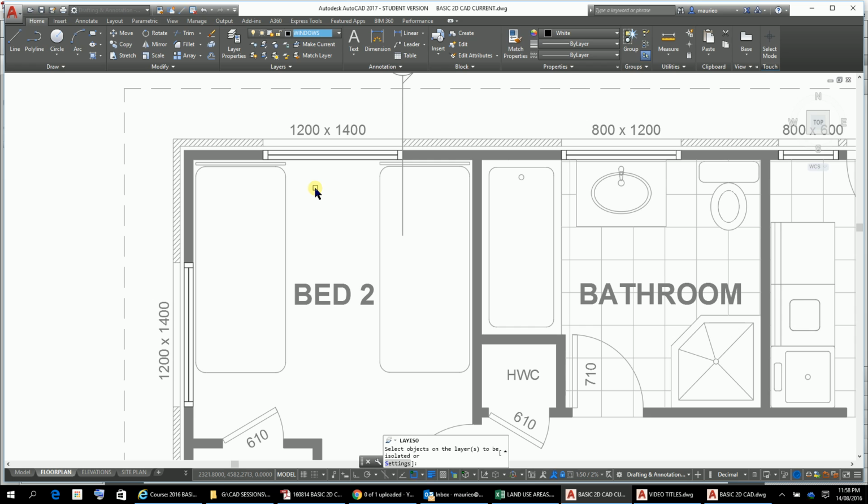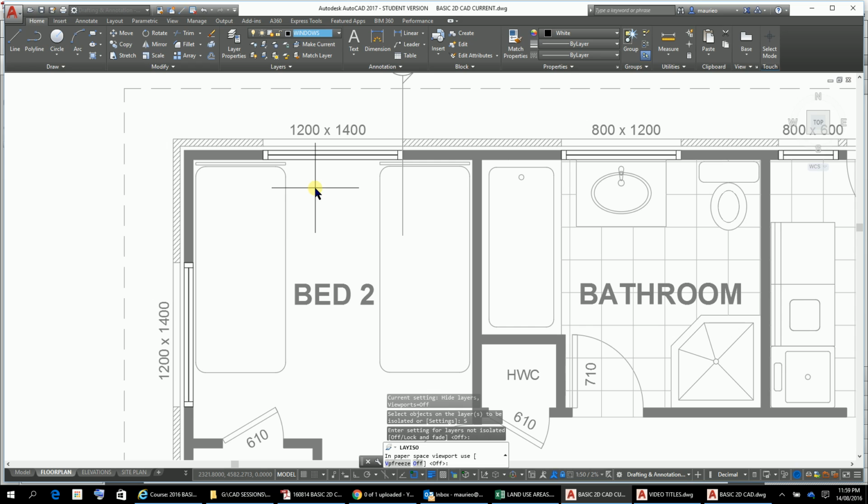Now sometimes the settings appears and sometimes it doesn't. So I'm just going to look at the settings at this stage, and I've got the settings on off. What that means is that it will turn off all the other layers, and I'll show you what that means. But the other option is lock and fade. What happens is that the layer that you select stands out and all the other layers are just locked. You can't do anything with them, and they fade. So I'm going with off.